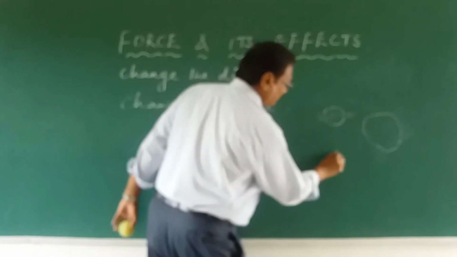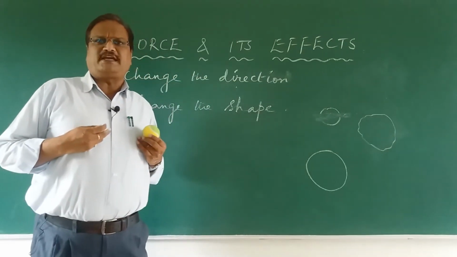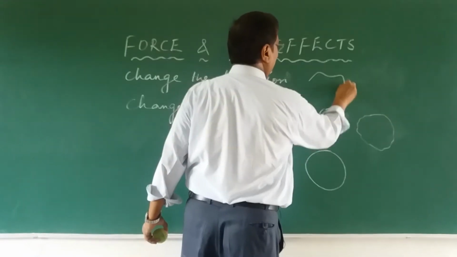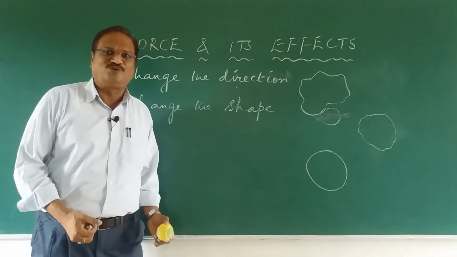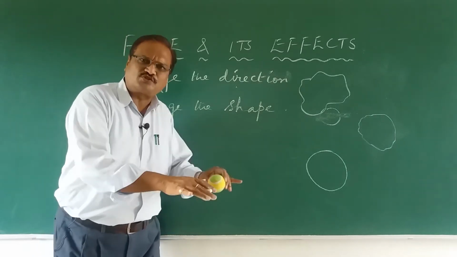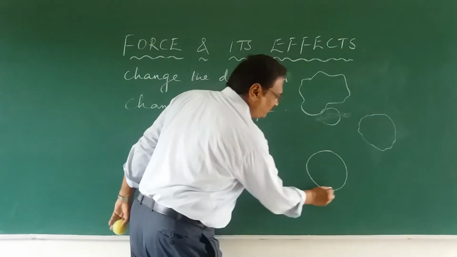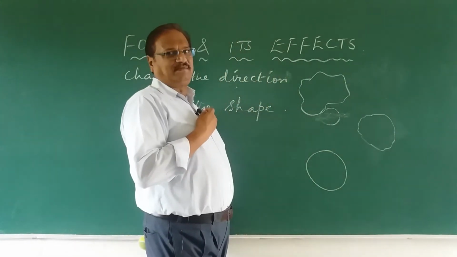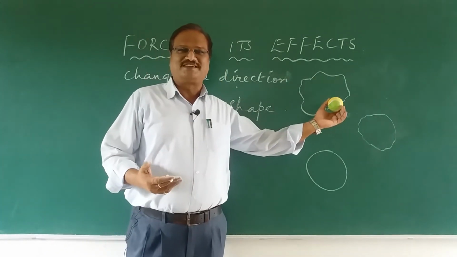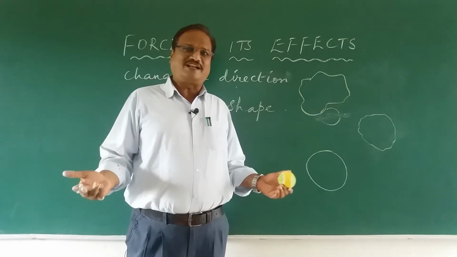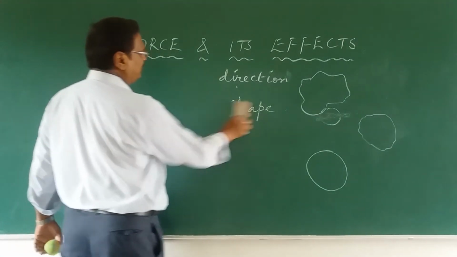And then what does she do? Carefully she makes it into a circular form. Whenever I make chapati, the shape comes like this. People think it is some amoeba. No, I don't know how to apply the correct force. When I apply the correct force, like your mummy applies the right force, it will come out as a beautiful circle. But when I make it, it comes in this shape. But anyway, I can eat it, no? Whatever the shape, it is chapati. So just eat it. That's all. So force can change the shape of the body.